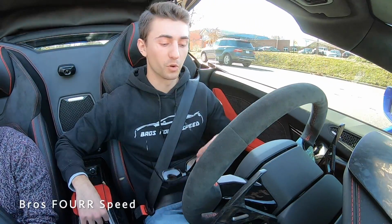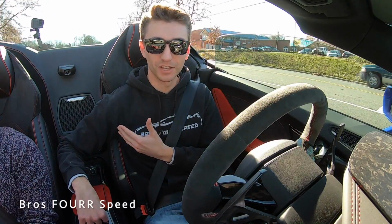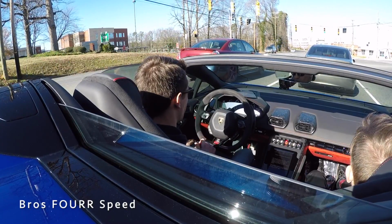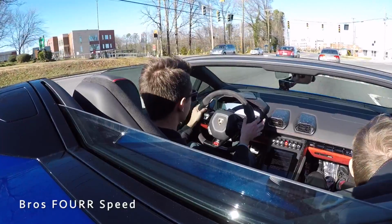The sound of this car in normal mode, it's very normal, and then when you get into the sport mode and the Corsa mode, it opens up a lot. It just sounds insane. Same exhaust, you get in the Performante, same engine. And we'll keep all the windows up for the best wind noise. But we're going back into Corsa. Make sure we are in manual mode.